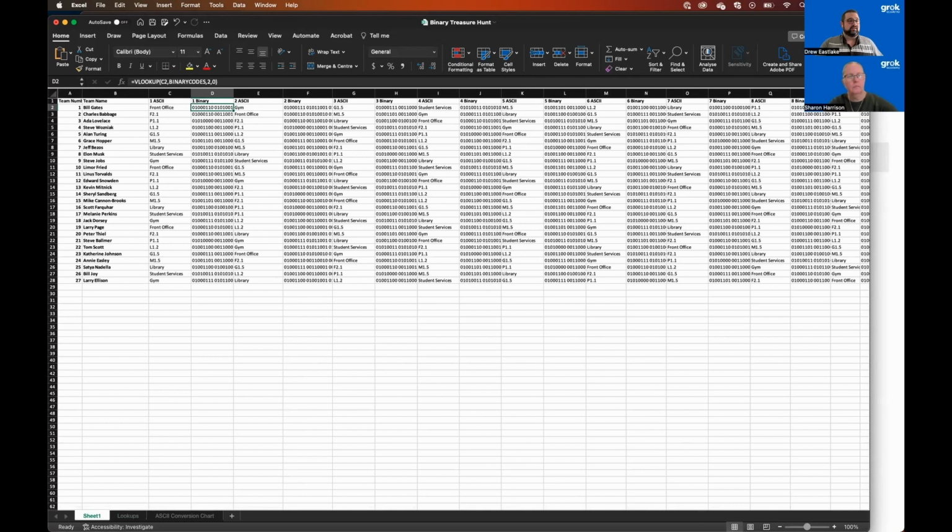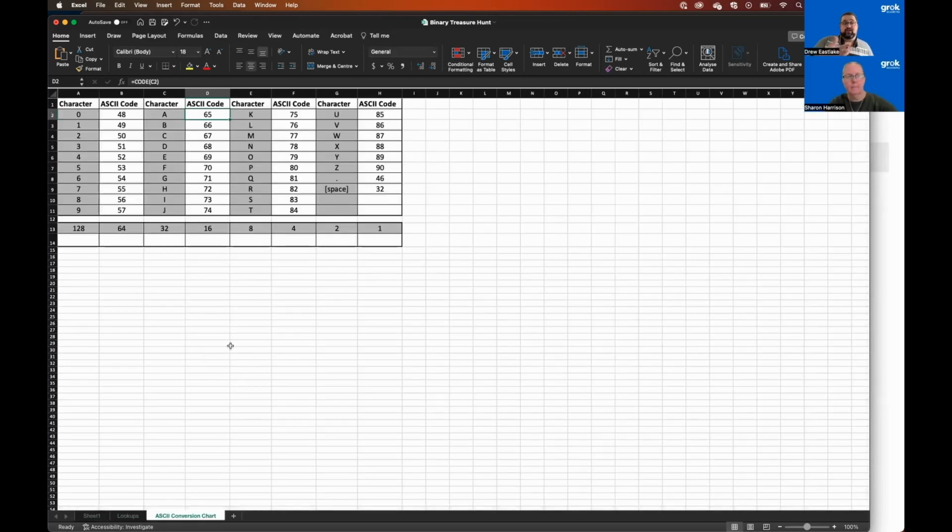Then students have a conversion chart here, or you have a conversion chart if you'd like to do it as well, where they can begin to take some notes about how they would represent it. So the first thing you'll want to do is fill this out, and make sure that this spreadsheet is up to scratch.